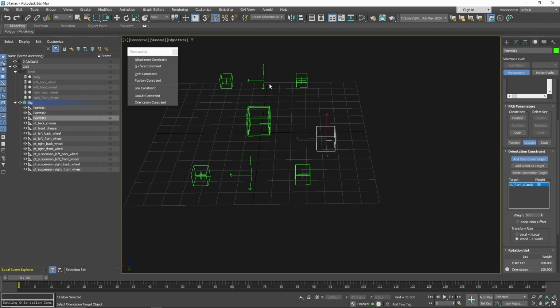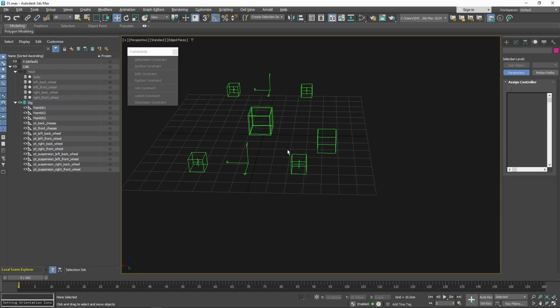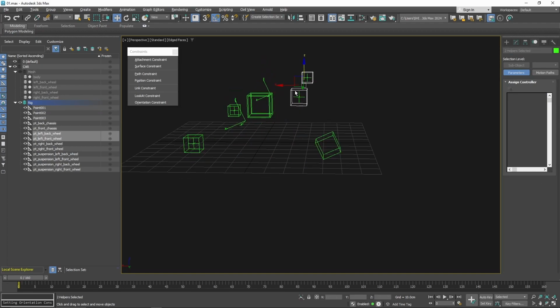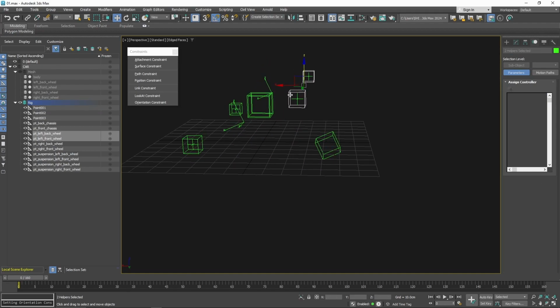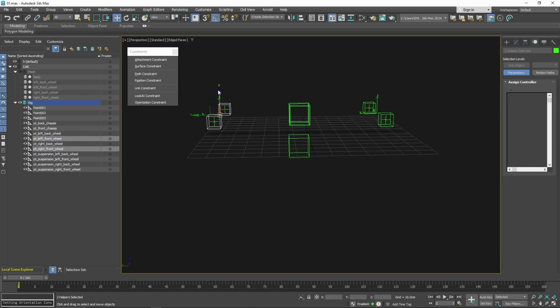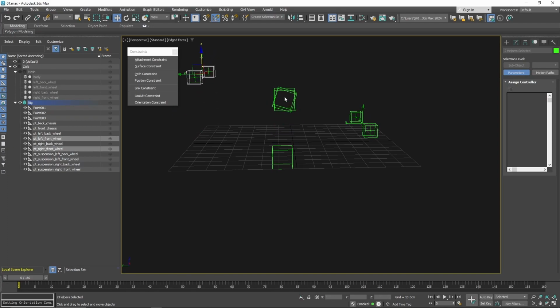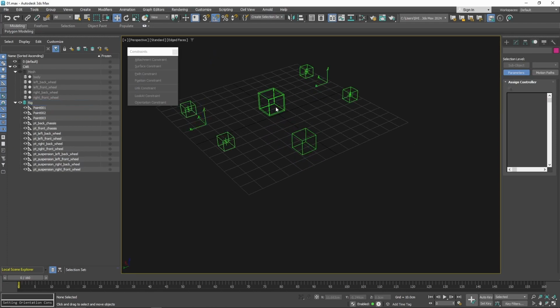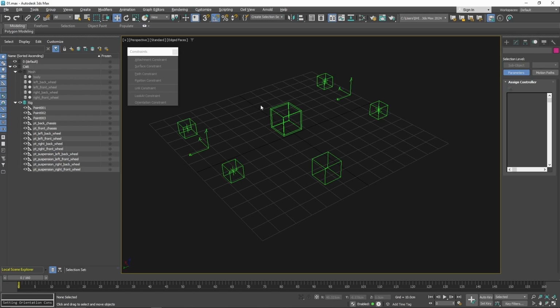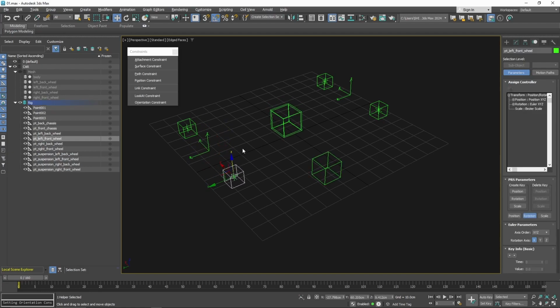Add another target and add this one. Now if I do this, you can see this one follows this direction, and if I move up this part, this one will follow that. So if we blend these two shapes, we can mimic the behavior of the car body by moving these individual wheels.